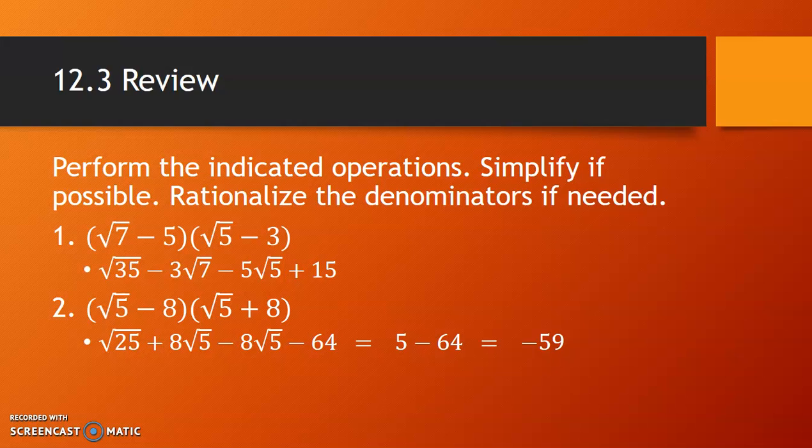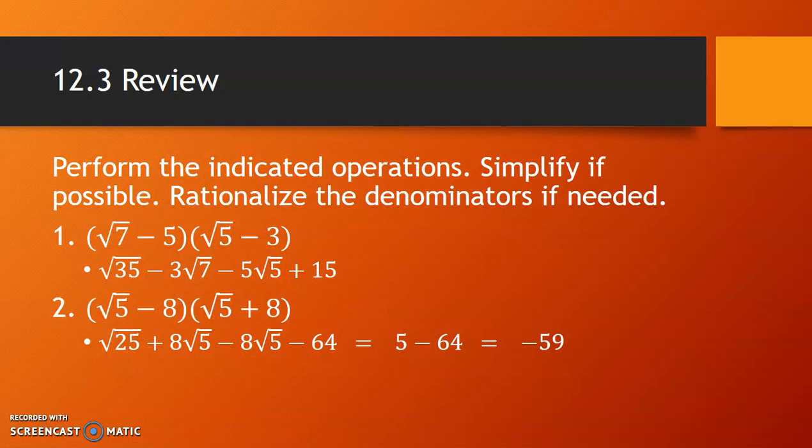When we got into multiplying two binomials, so that would be two different quantities that each have maybe a square root part and a whole number part, and there's a plus or minus sign separating them. This is when I wanted you guys to use your FOIL method. So our FOIL is you multiply the first, outside, inside, and last terms in that order, and then you simplify.